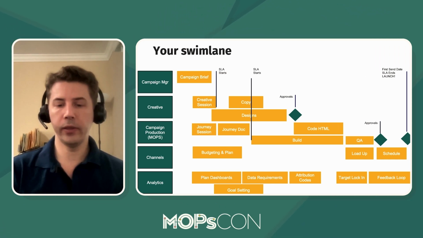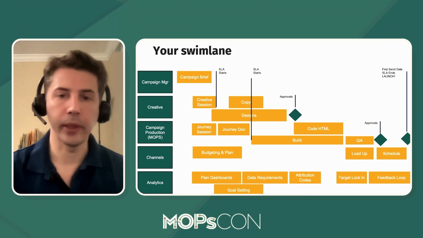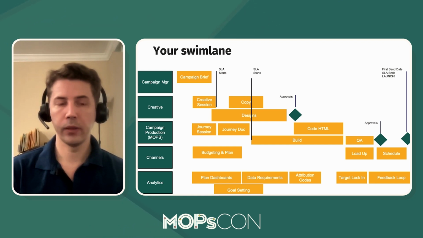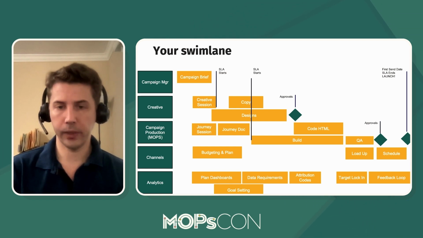And I call it the first send date because you may have a nurture that lasts 20 or 30 days with 10 emails. It's really that first moment that matters to turn everything on. That's what you're working toward. And then while all this work is going on, you may have an analytics team that's working on budgeting, planning, data requirements, attribution codes, and dashboard building.